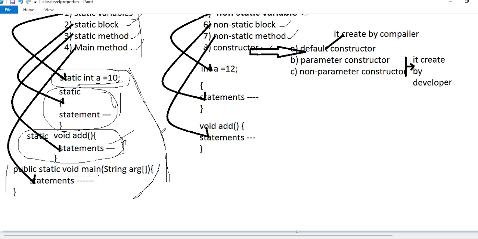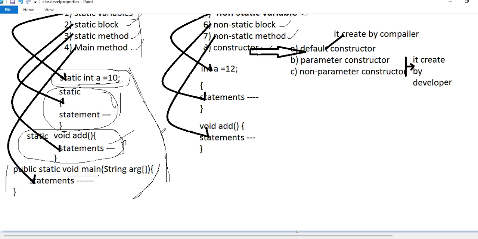We can define more than one static block, but first all static blocks are executed, and only then does the control flow move to the main method. That's the reason that if you want to execute some logic before the main method, we create static blocks. After the execution of the static blocks is completed, only then does it move to the main method.